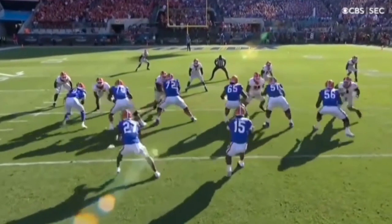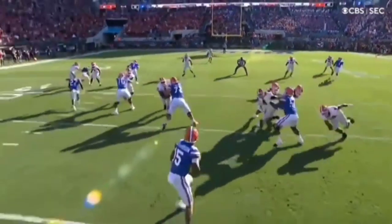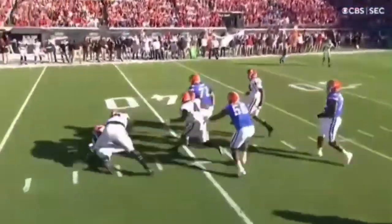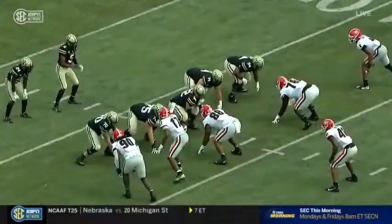Here you're going to see him in the loop. Both of these guys — watch — they're going to block air. He is so quick around there, those guys didn't block anything. Those two interior offensive linemen didn't touch Carter. He comes around the edge and gets to the quarterback. Fantastic stuff, fantastic quickness.